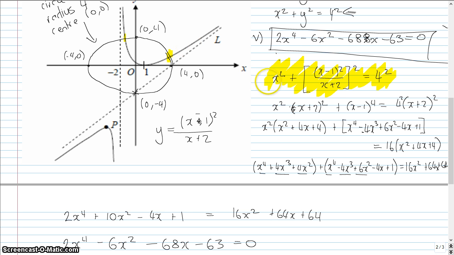So I expect that I'm going to have to show that this equation here comes from the intersection of these two curves. So that's why I straight away substituted y into the equation for my circle. So that ends question 6.